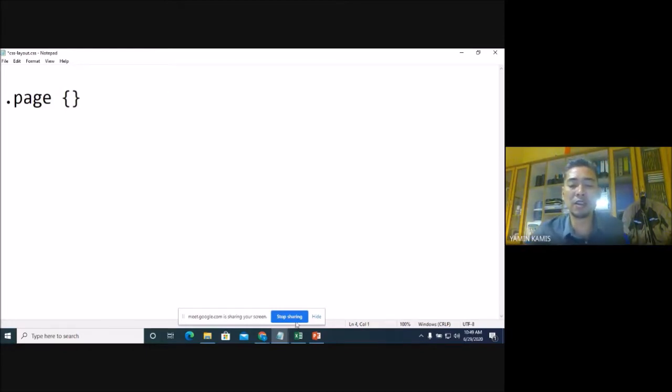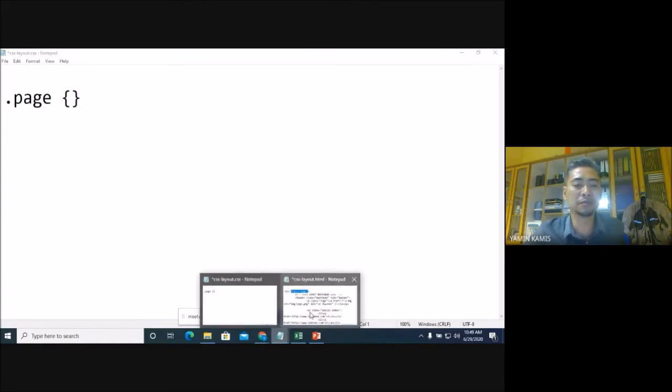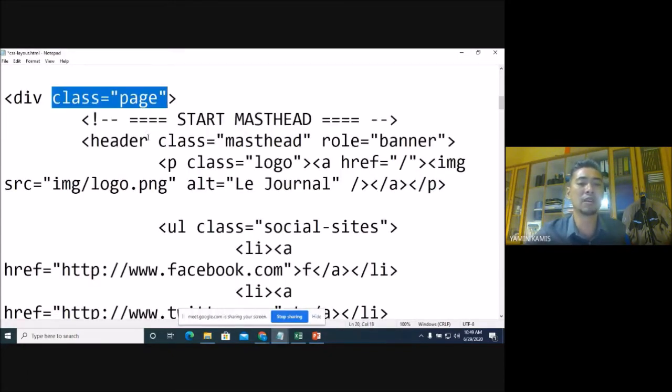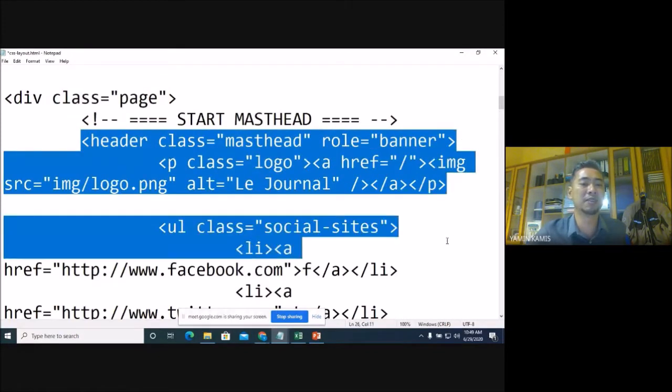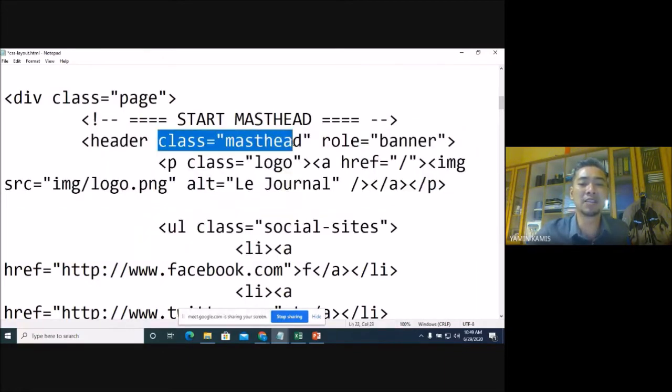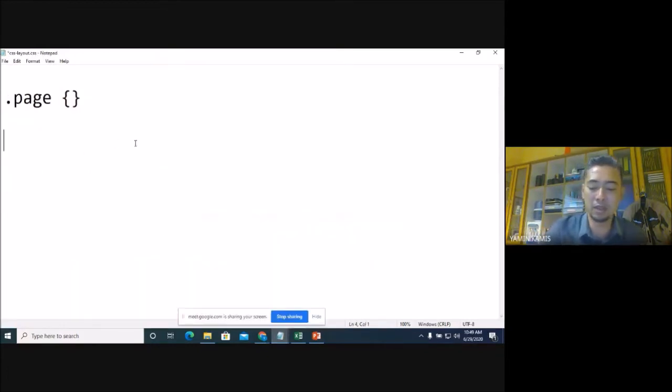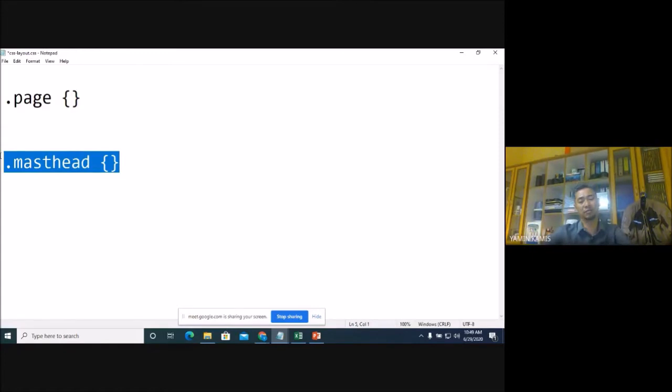After page, the next section I want to concentrate on is the header, class masthead. So I'm going to type dot masthead. Nothing on it yet. I know masthead is for the header section.